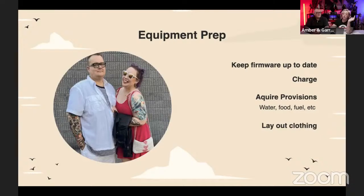Seriously, lay out your clothes like you did on your first day of school. It makes your day so much better. It's decision paralysis. You're not worried about what you're going to wear, so you're not making that decision. What if it's not clean? Most of us have your wedding day attire that you wear each time. What if you accidentally forgot to bring your special socks, or your undershirt is not clean? So lay everything out beforehand. I promise, I have done it and it works.